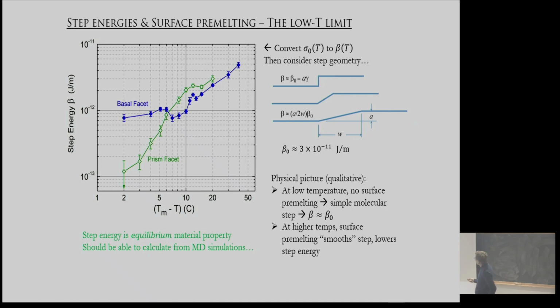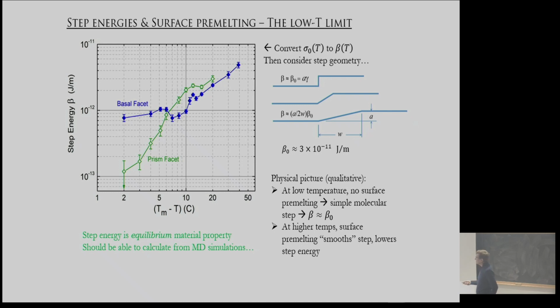So the simplest structure of a step is just a simple step. One molecule high, a terrace step. And what would the step energy be in that situation? Well, we've added surface. We added a step, but the step has a surface. So we know the surface energy, then we've added one molecular height times the length of the surface energy, and that gives you a calculation of the step energy. And it's just this: the surface energy times the height of the step. And that gives you some number.